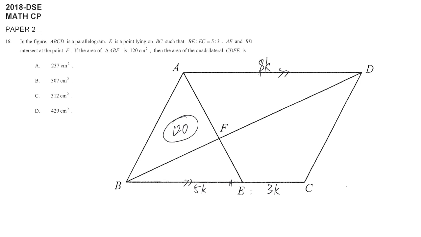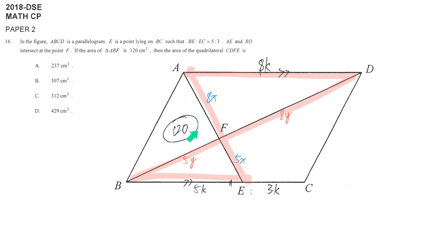just like what I mentioned just now, this is a similar triangle. So their length ratio, we already know, is 5 to 8. That means any length ratio here should be 5 to 8 also. I write down maybe this one is 5x, then this one will be 8x. If this one is 5y, then this length will be 8y. So after that, we are searching for the area. This one is 120, the only area we have.